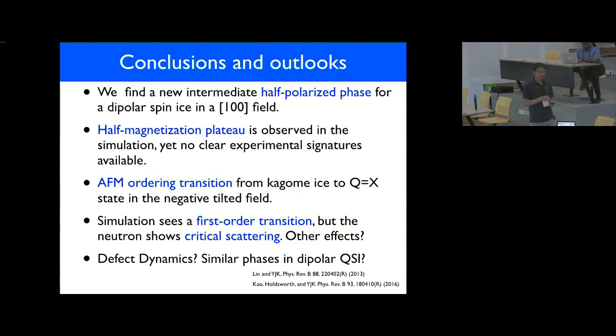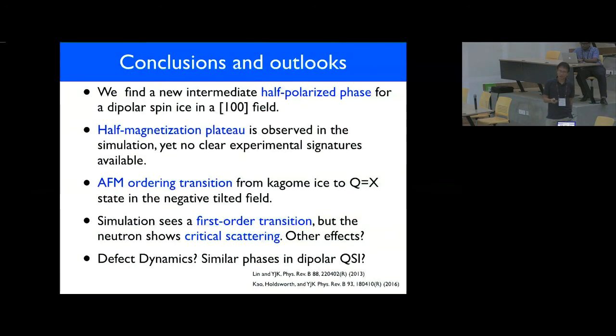One possibility is that because this tilted field is so hard to control, it's possible that the experimentalist can tilt the field accidentally in another direction, and so by tuning this, there might be some multi-critical point in some other field direction, and this is what we're still trying to figure out. And the thing is that there's no symmetry argument you can make that says this must be a first order transition. Okay, so this is still a puzzle.